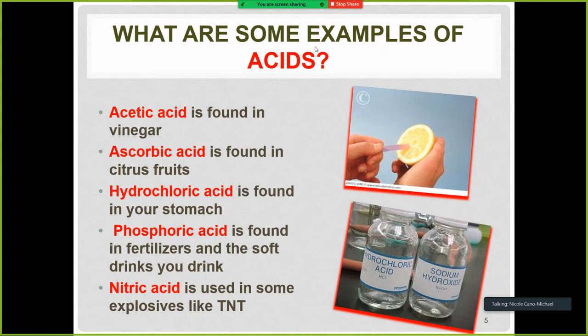Hydrochloric acid is a very strong acid. It breaks things down fairly quickly. This is your stomach acid. Now, we can find hydrochloric acid in other things as well, but it is the acid in your stomach that we use for digestion. So you're like, well, if it's such a strong acid, why doesn't it eat through my stomach? Your stomach is literally lined. I know this is mildly disgusting, so sorry. Your stomach is literally lined in mucus, kind of like you have in your nose.